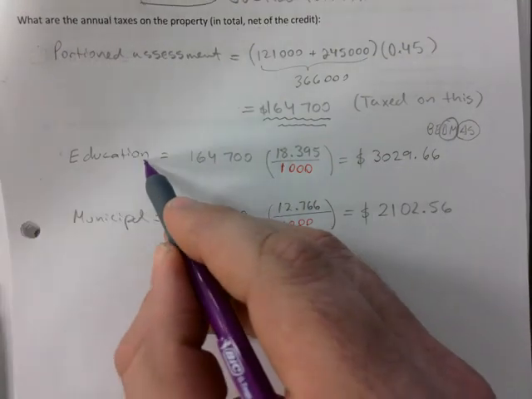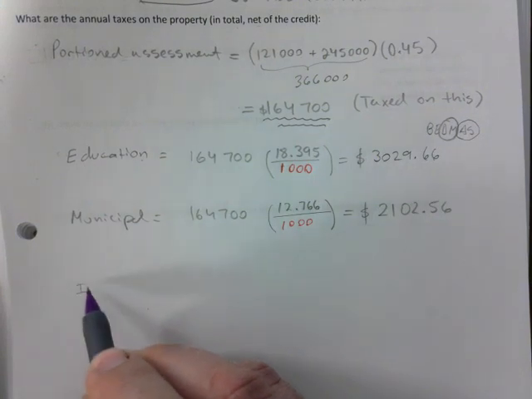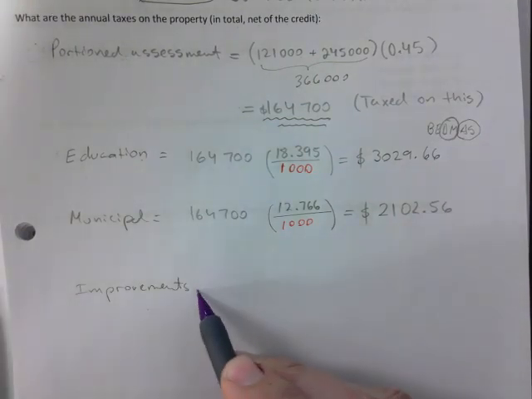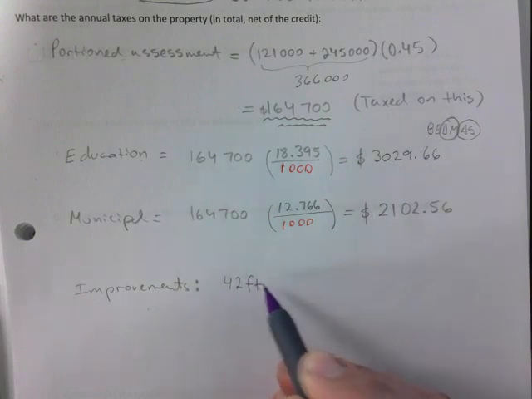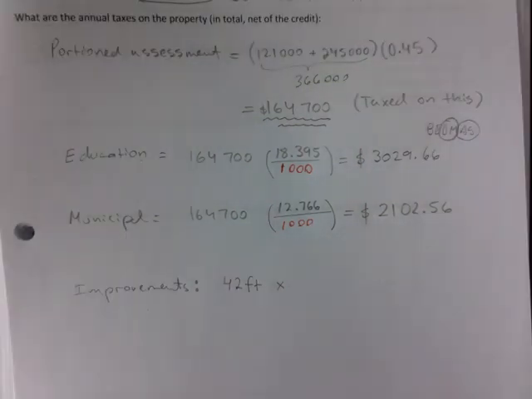We're not done yet, right? So education, municipal, and then any improvements that may have happened, right? Improvements, I'm just going to go dot dot like this, and I take the 42-foot frontage, right? And I multiply it by the rate that is associated with concrete street paving. On the exam, you will most likely be given the rate, like, hey, it costs this much per foot, or on a test even, but if it's not, then you use your pink table, right?